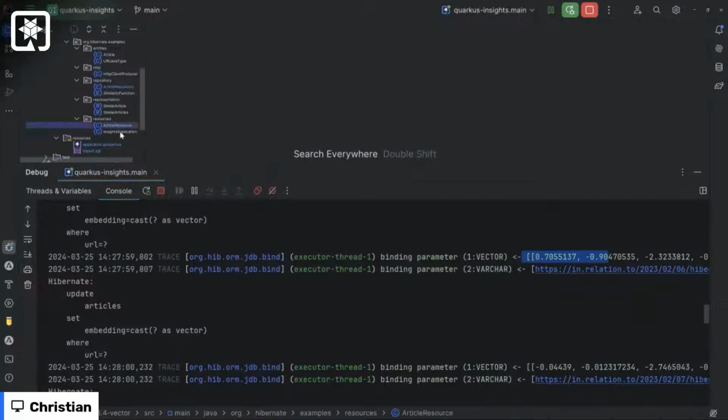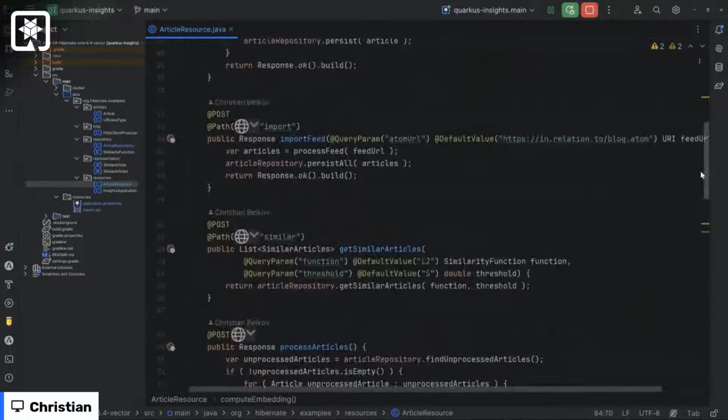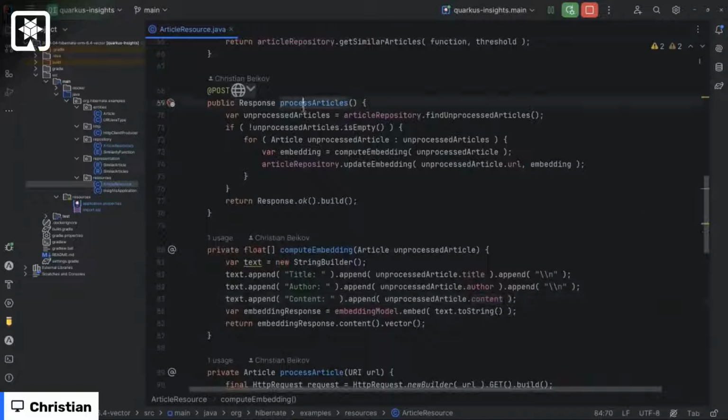So if we look at the article resource once more, which is where we have this post process articles method.